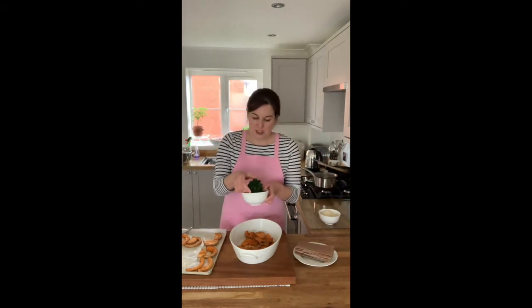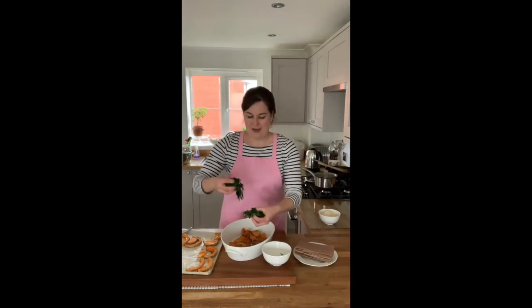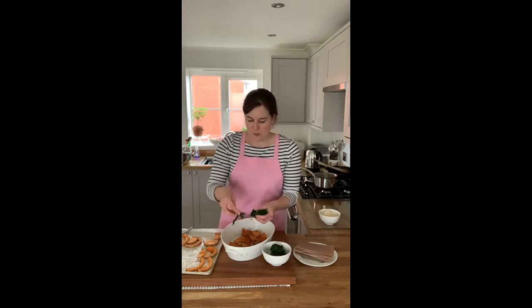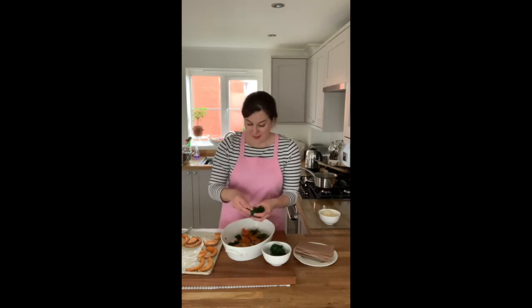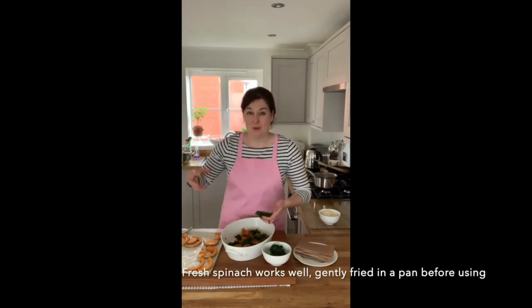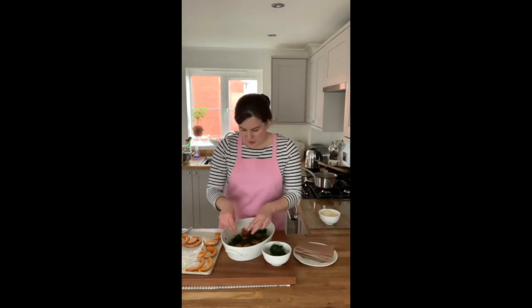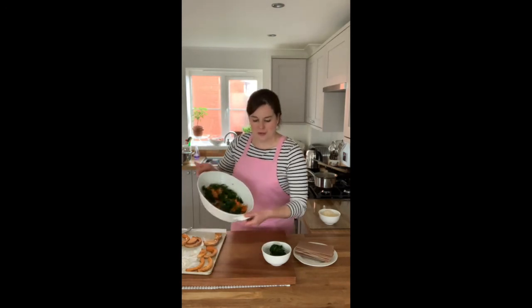Spinach next. So I've got the spinach I've squeezed out. It does sort of compact quite significantly when you squeeze it to get the liquid out. So all I'm going to do is just break it into little chunks. You can use fresh spinach as well. That's totally fine. However, frozen spinach tends to be a bit more economical to buy, and to get this quantity of fresh spinach, you'll end up with bags and bags of it, which takes up an awful lot of fridge space. So I'm just dotting my drained spinach over the top. I think you can see there.